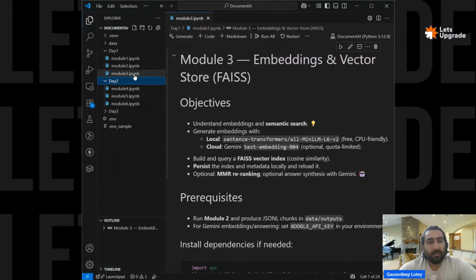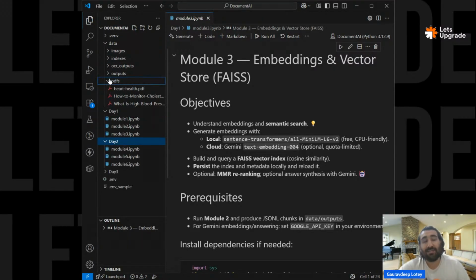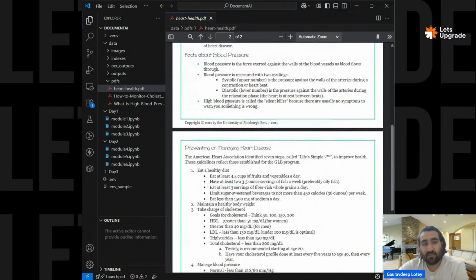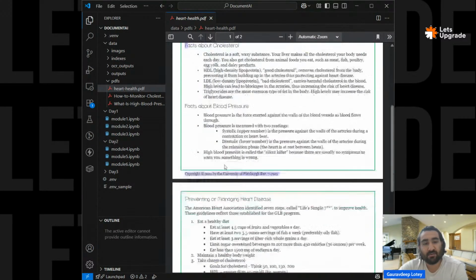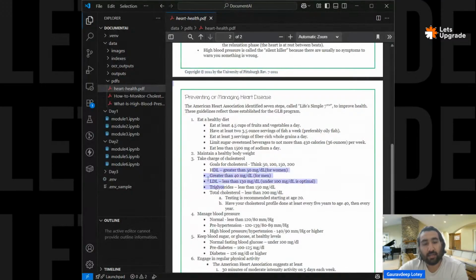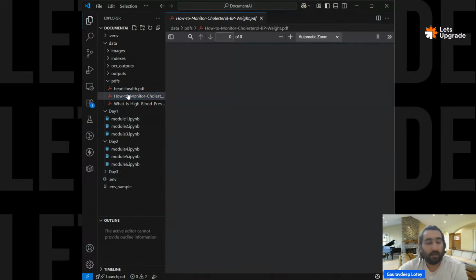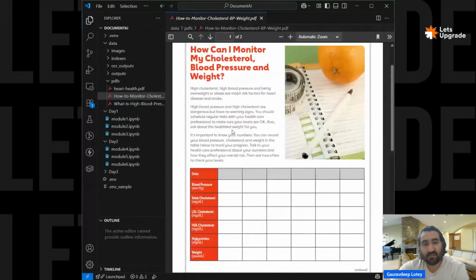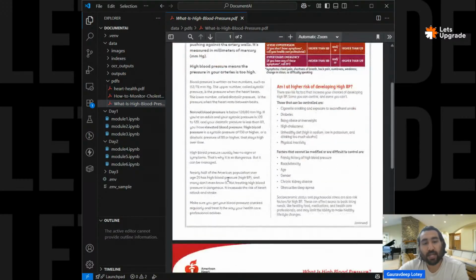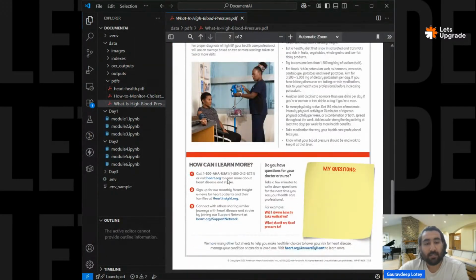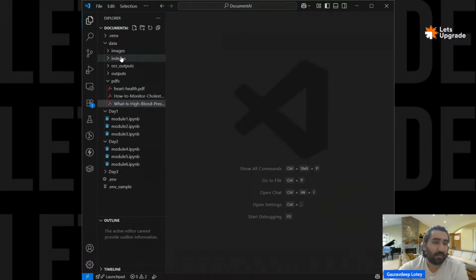All right, so let us quickly start off with where we left off yesterday. Yesterday we created a data folder in which we put in some PDFs. Now I collected a few PDFs which are related to heart health. Like one of these PDFs is heart health. It takes up a few documents like this, some facts about cholesterol, blood pressure, what is HDL and LDL, what are some safe limits around it, how to monitor cholesterol. This is yet one more PDF that we were able to find, on what is blood pressure, high blood pressure, and what is IBP and the impact of it on health. So these are a few documents that I was able to find. Now we will be running through these documents when we work.